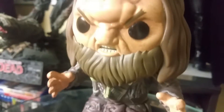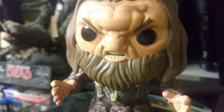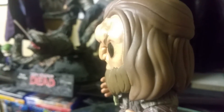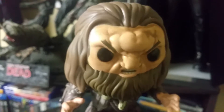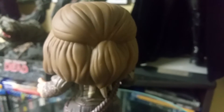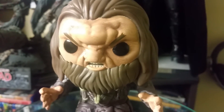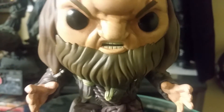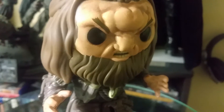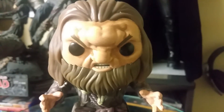The face is where it's at, though. The face is just great — I love the way the face looks. It doesn't look like a traditional pop; it pretty much looks like Mag the Mighty from Game of Thrones. They did a really good job on the likeness and I really like the detail they put in the hair. Lots of nice waves and there's a subtle shade in it also. The paint apps are really well done too. His teeth are nice and straight. I love his forehead the most — it really captures the look of the giant.